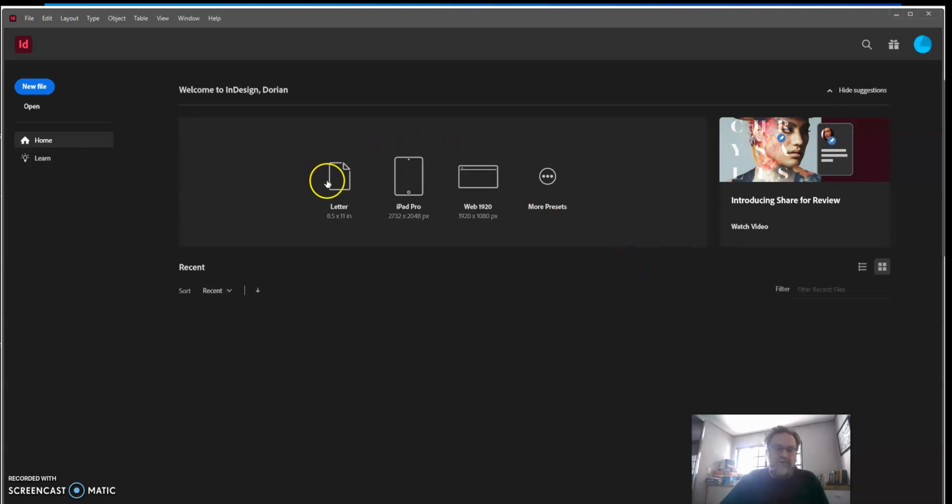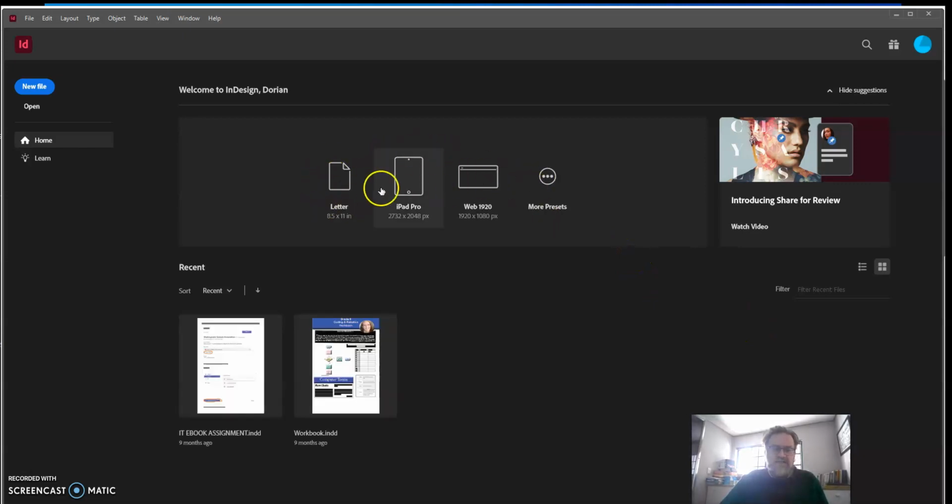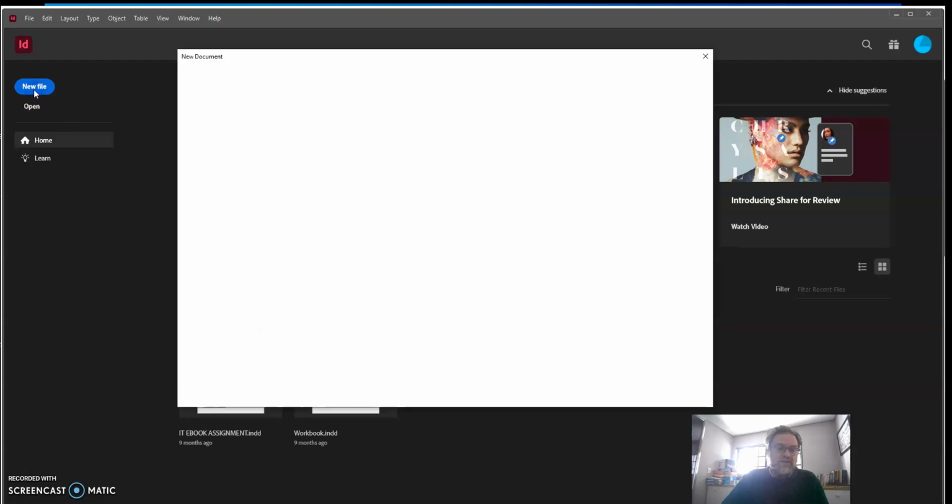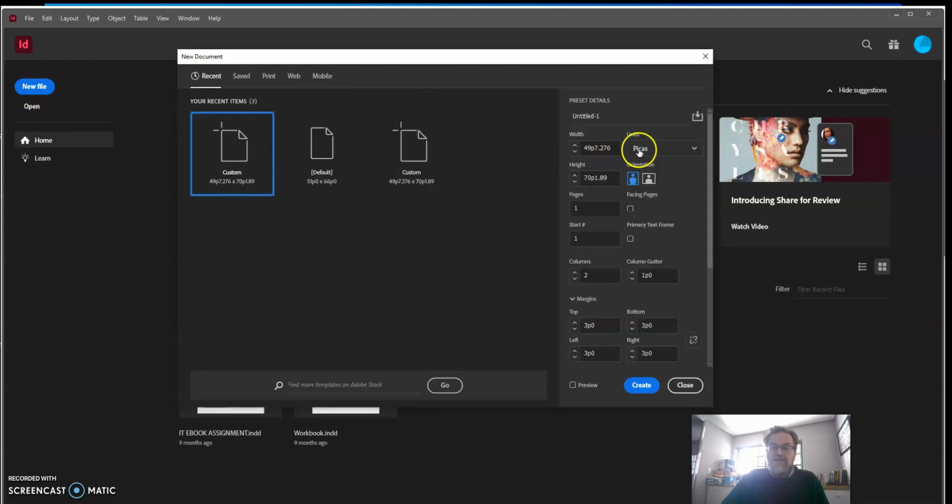printed. If I want a new document, I can choose one of the sizes that are already there, or I can click on New File, and I can go into the sizes here. So for example, if I change picas to centimeters, you'll get an idea. 21 centimeters by 29.7, that's I think A4 or letter size, I'm not quite sure. I can choose one, I can do here a portrait and landscape. So the orientation, I can change it from more than one page.